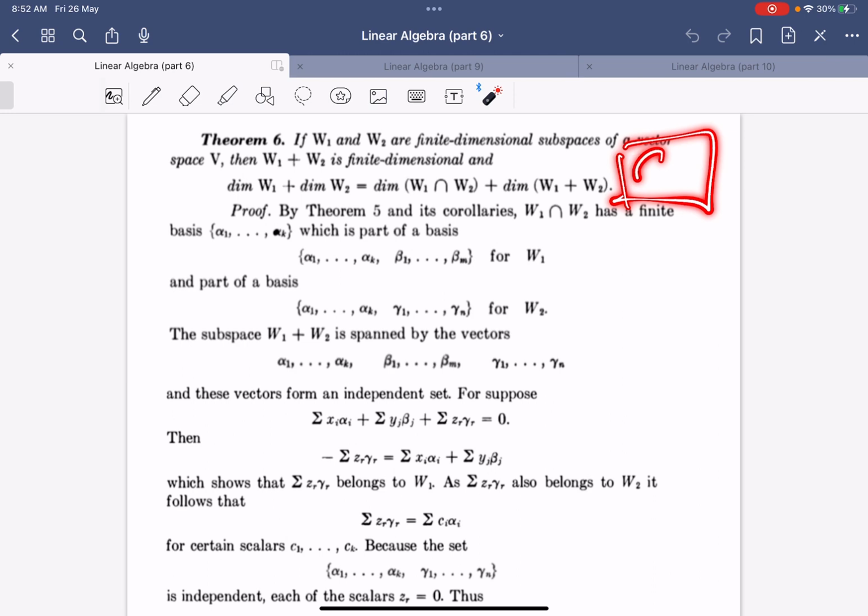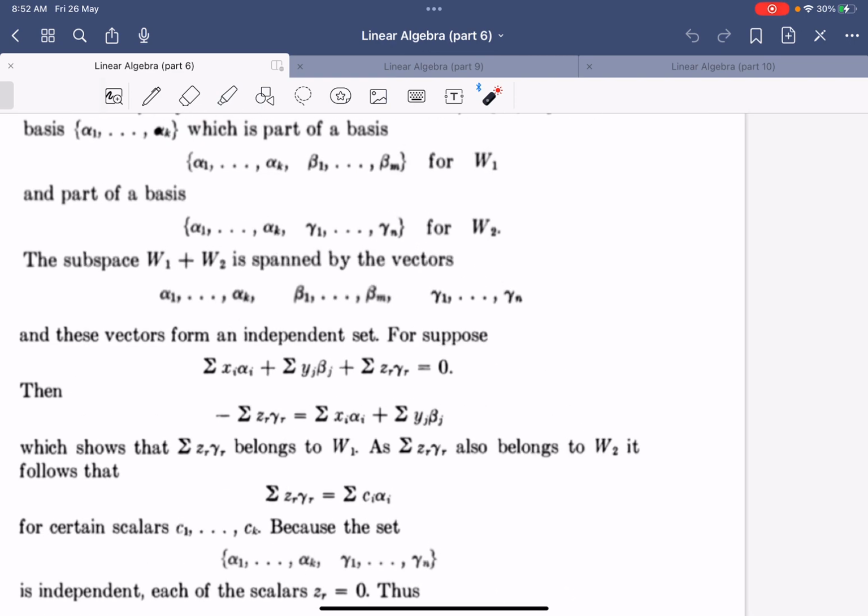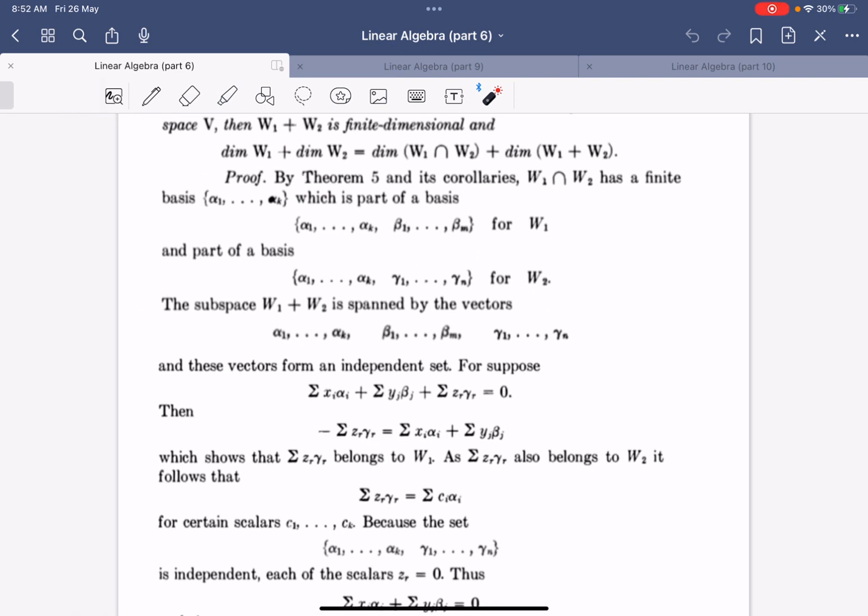And so you can really think of it like a Venn diagram. So this is W1, this is W2. If you want to take the whole dimension, it's just like W1 plus W2 minus away the intersection, because you double counted. And so the theorem really follows because you double counted the parts where they are spanned by the same vectors.